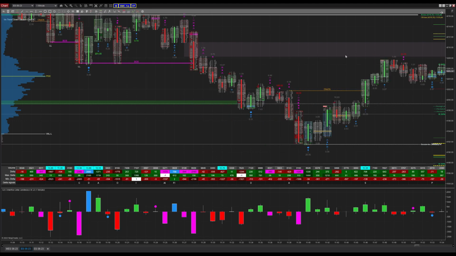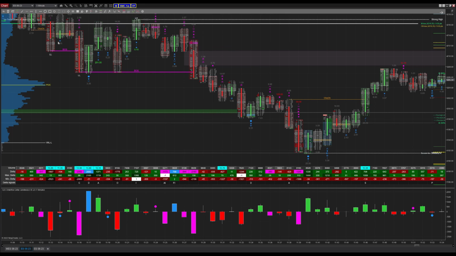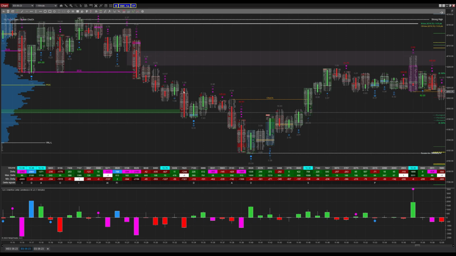So let me scrunch down a little bit. You can see we've broken the initial balance here. We stay in this range a little bit. And then we get the break here, and at that moment in time, that's the low of the day. So it's a break of structure. Down we go. We push down. We hit a little support here sideways. And then there's another drive down.